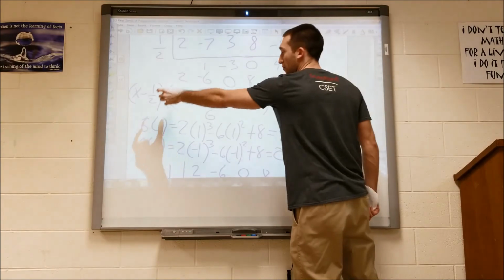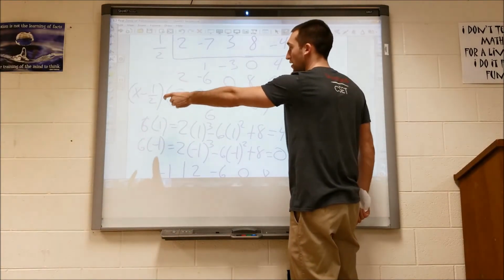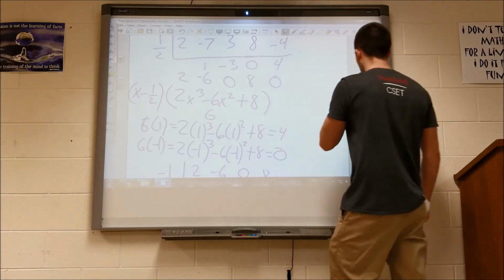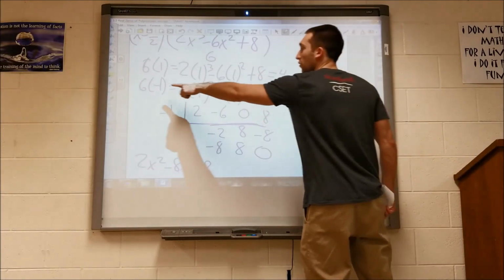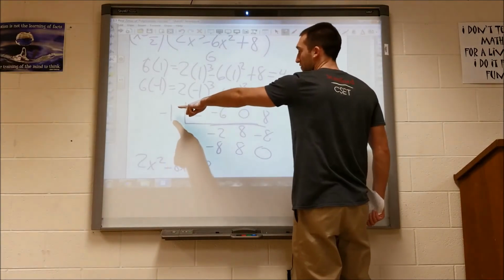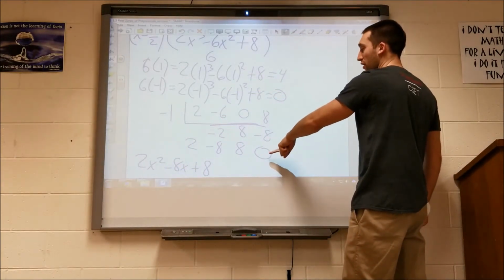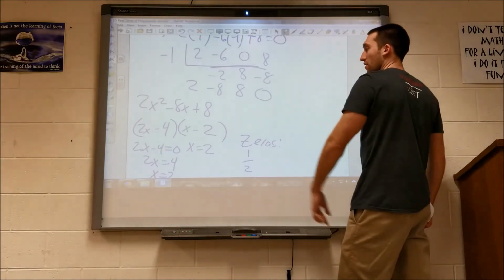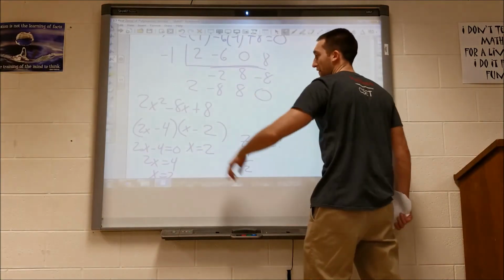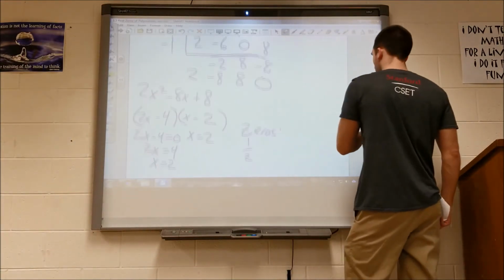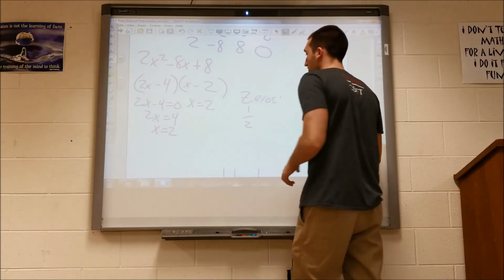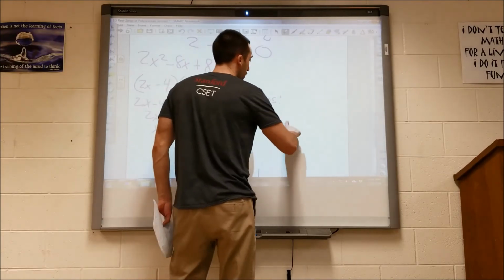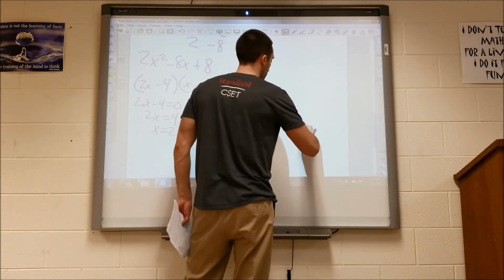Then I had to go ahead and plug in my p over q's again to this new polynomial, right, to see if I could find another 0. And I found that the second 0 was -1. After I synthetically divided by -1, I proved -1 was in fact a 0, and that left me with this quadratic. Now that I have this quadratic, I factor it out into the two terms, find those two zeros, and see that I have the zeros 1/2, -1, and 2, multiplicity 2.